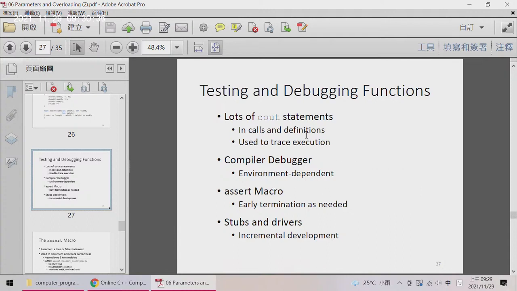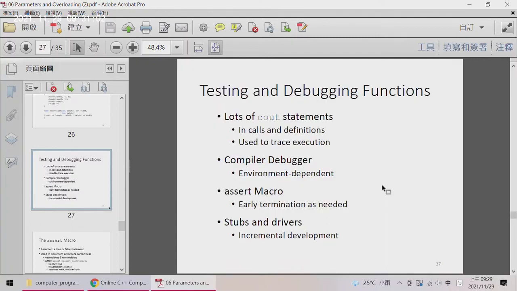This is the most fundamental method, and I suggest you use this method because our assignment is very simple, and so you can easily inspect every line of your program.